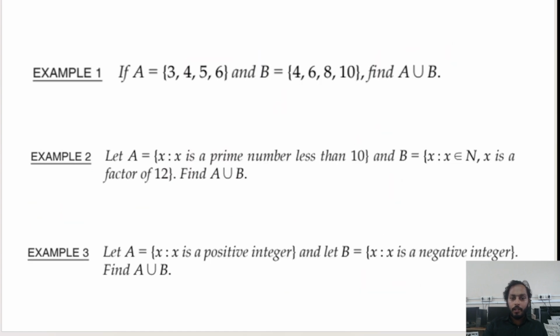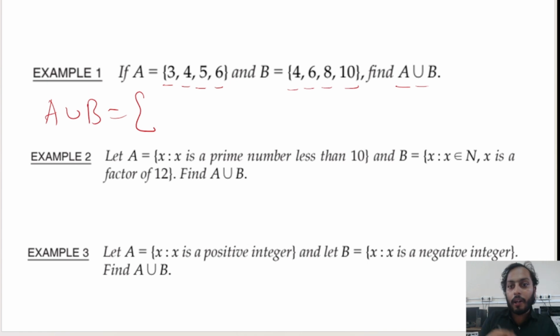Yes. Let me give you some more examples so that you can understand in a better way. Let's come to example number 1. I have a set A here, which is the collection of 4 elements, 3, 4, 5, and 6. And there is a set B here, which is the collection of 4, 6, 8, and 10. And I want to find A union B. That's the symbol. Can you tell me what would be the A union B? I hope it's much easier. What will you do? You will list up all the elements which are either coming in A or in B. But be careful, don't repeat one element 2 times.